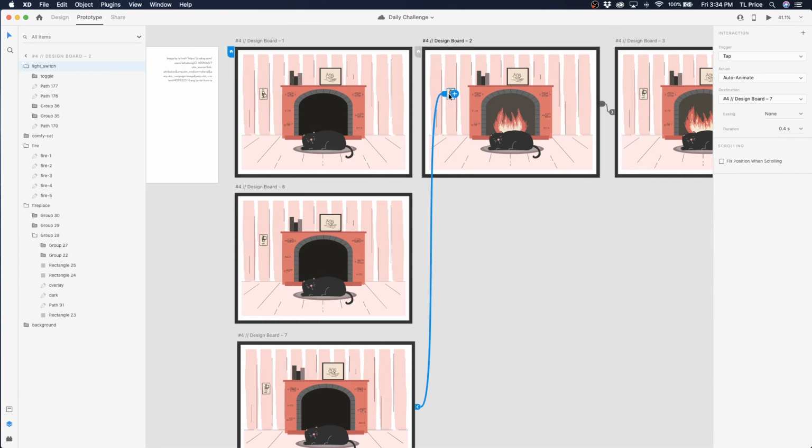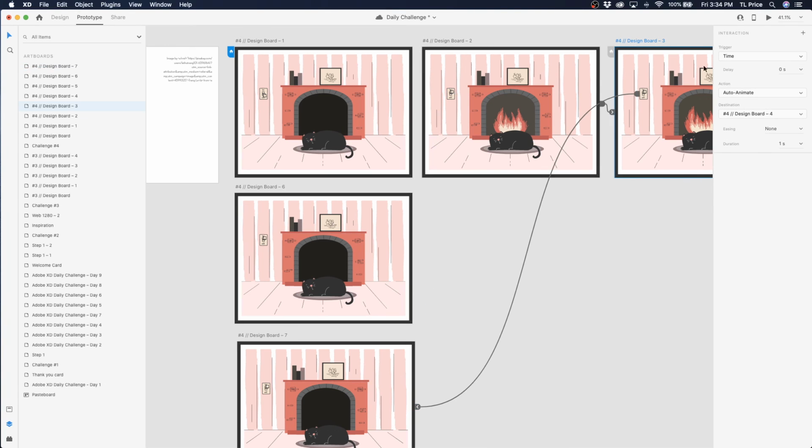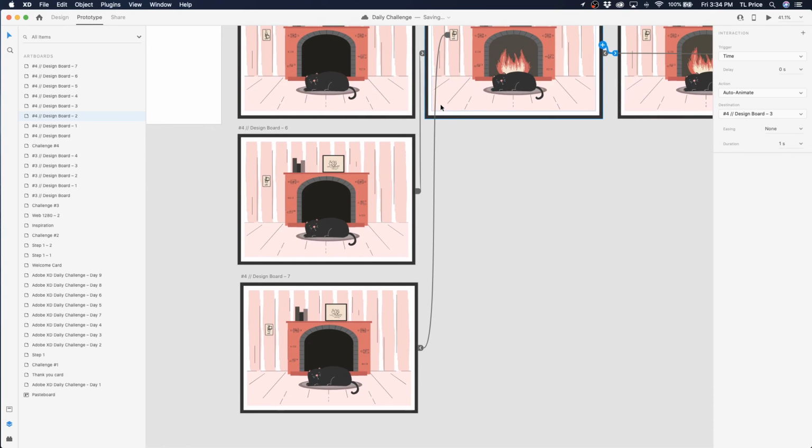Okay, so this one, that 0.4 needs to slow down a bit. Let's go 1. You know what? I think I actually need one more step in here. It's weird.